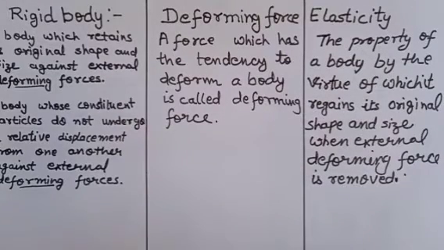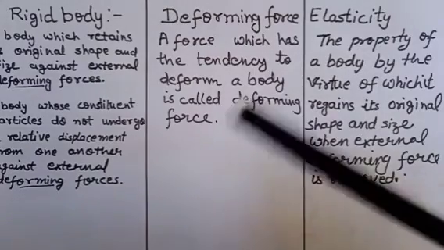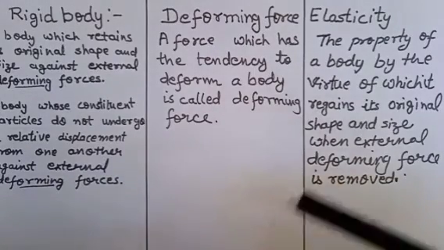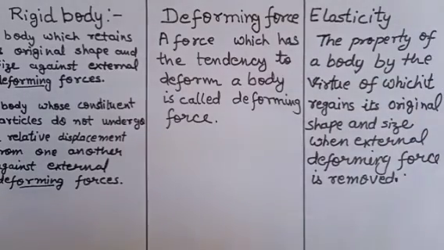So each body has that elastic nature, that property of elasticity. It can be more or less. There are a few objects which completely regain their original shape and size after being deformed. They are called perfectly elastic objects. And few which do not regain their original shape and size are called perfectly inelastic or plastic objects. That plastic doesn't mean the plastic of this. That is the name of the opposite of an elastic object.